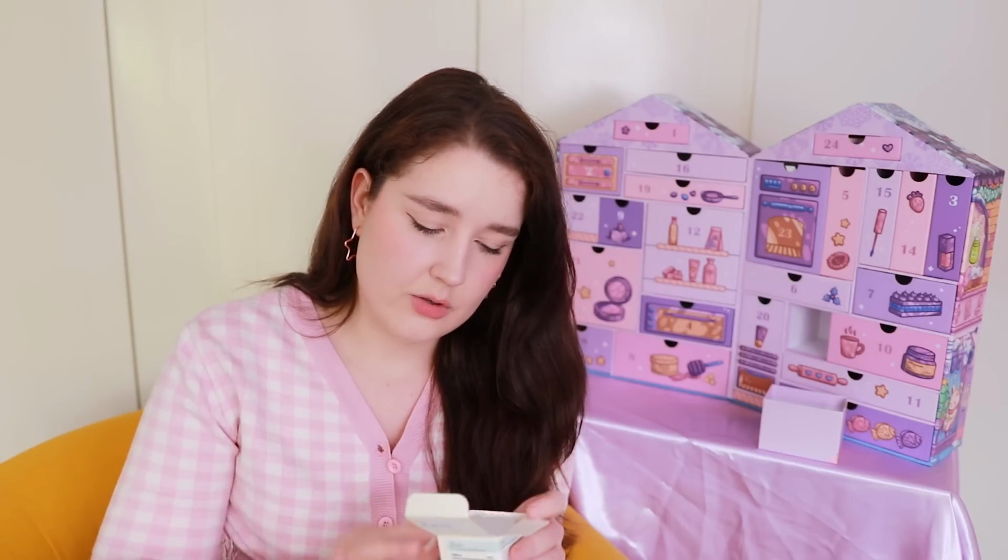I'm also loving the minis because I do leave my house every so often for more than one day at a time, and being able to pack little cute products like this is so handy because it's often like when I go away I want stuff like that, you know what I mean, like little overnight masks and whatnot, because if I'm going away maybe I'm having a good time and I would perhaps benefit from the extra moisture and hydration and TLC for my skin.